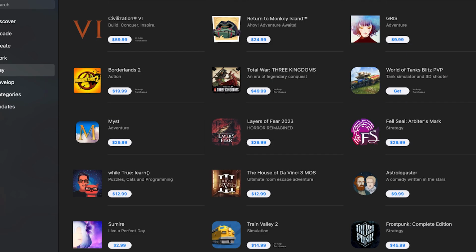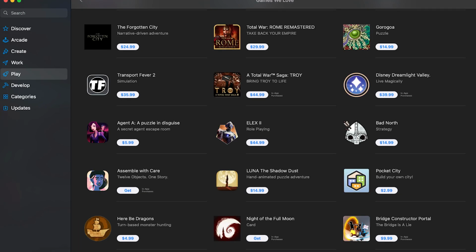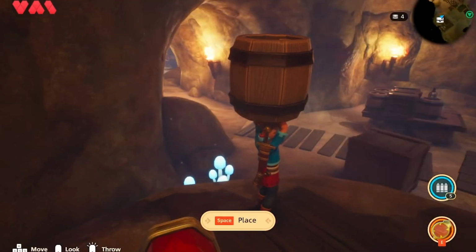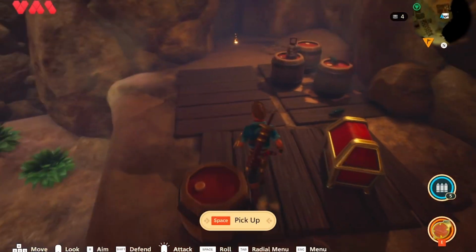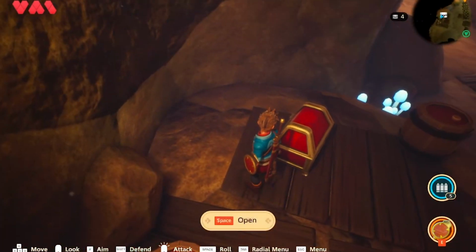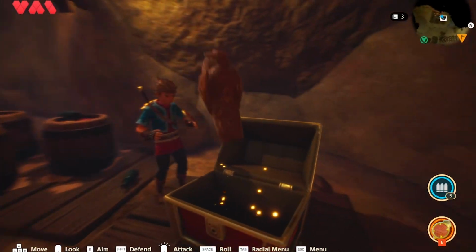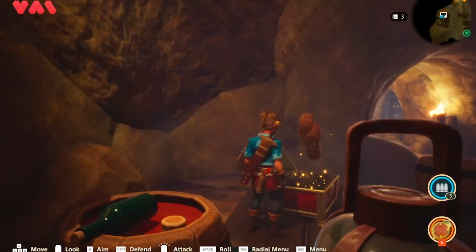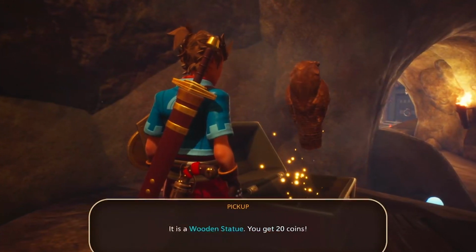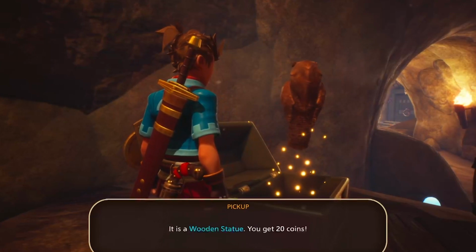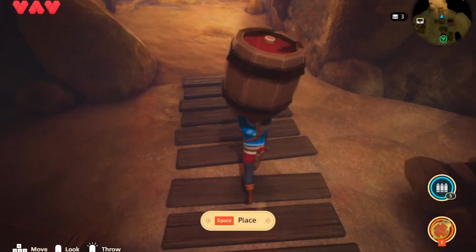For folks that are into the Total War games, you have Total War 3 Kingdoms, Total War Rome Remastered, Total War Troy, the Total War series. Myst, which was a much older game, has been remastered and made for the Mac. Civilization 6, which is a newer, kind of world building game, civilization building game, is available on the Mac. So again, there are lots of games that it might really surprise you are actually available.